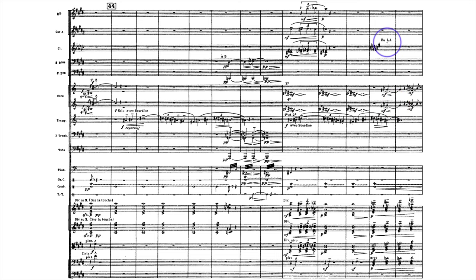Notice here, Debussy has said, okay, change to A clarinets. And I have to say, once again, this is just really the most unnecessary thing. There isn't really anything about the distinct quality of the A clarinet versus the B flat clarinet, unless you are emphasizing that quality very knowingly in a way where the clarinets are really brought out as a specific feature in a very subtle way. But this isn't that kind of scoring.